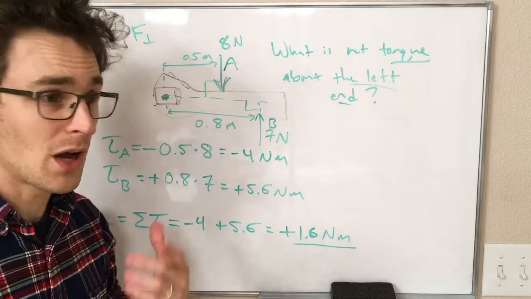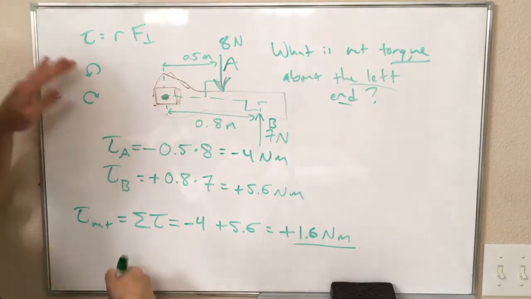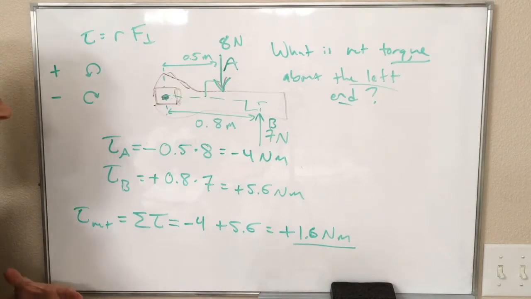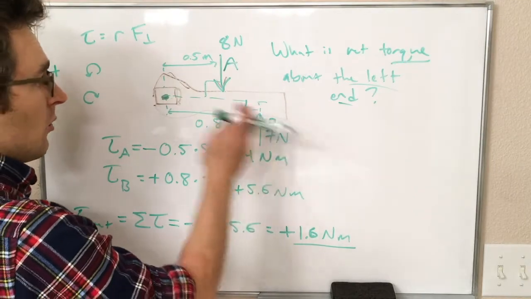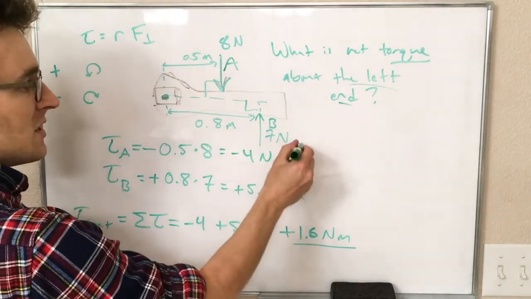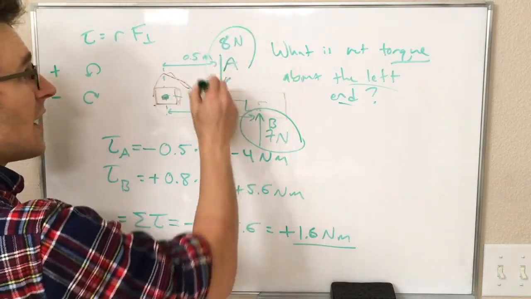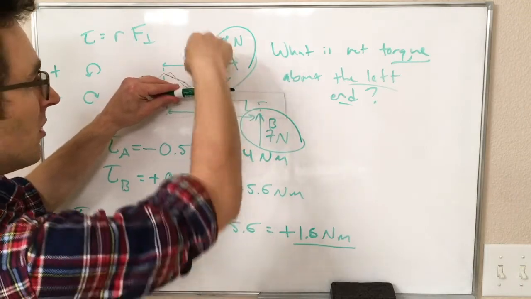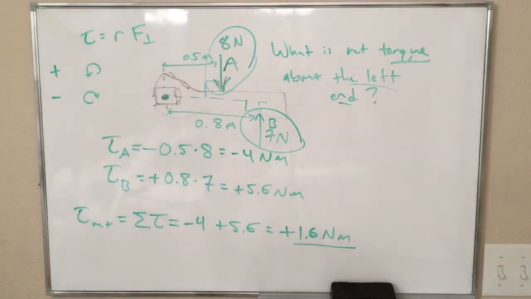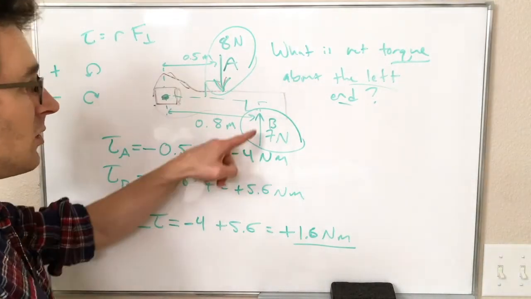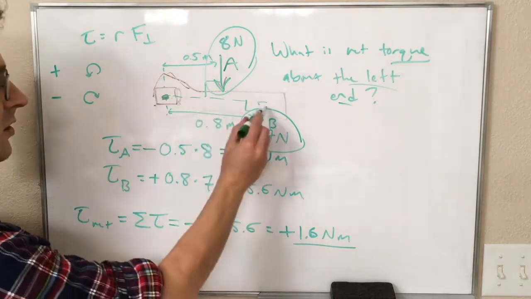This is actually kind of an important result, because not only have we done this plus and minus thing to get the result, but there's a result that would not have been obvious a few chapters ago. We said that the wrench is going to turn counterclockwise, which means that this 7 newtons of force is going to win over this 8 newtons of force, right? We have 7 newtons up, 8 newtons down, and it's going to turn up. It's going to turn counterclockwise. And that's because even though this force is smaller, the torque of this one is bigger because it is acting further away.